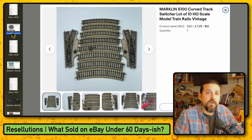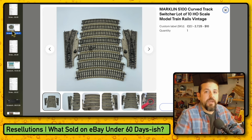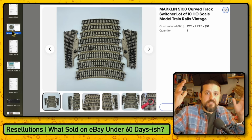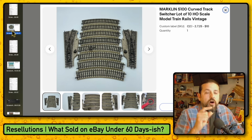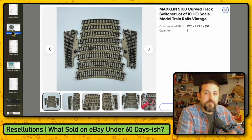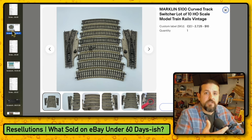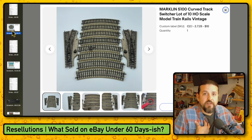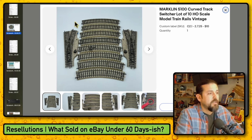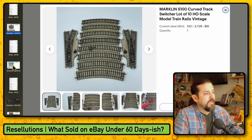Now, for those of you that may be asking, well, Damien, why don't you put them all together and make a lot more money? Well, sometimes because when you put a lot of things together, you got to give a discount because it makes sense that you have 100 pieces of track, you give a discount. These are usually sold in 10 lots of 10. Therefore, I'm selling them in lots of 10 because that's how people are buying them. So you want to do what is best for the customer, not just for you. It's not always about the profit. You have to understand your customer to see how to sell to them best. And if you notice, I put them up on the 7th. That is about 2 weeks ago, and they sold.